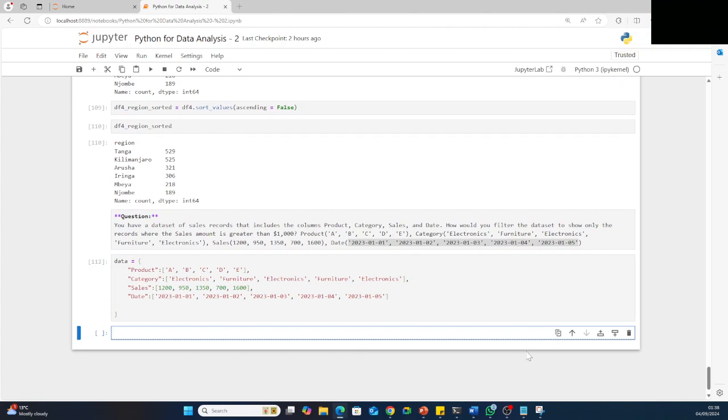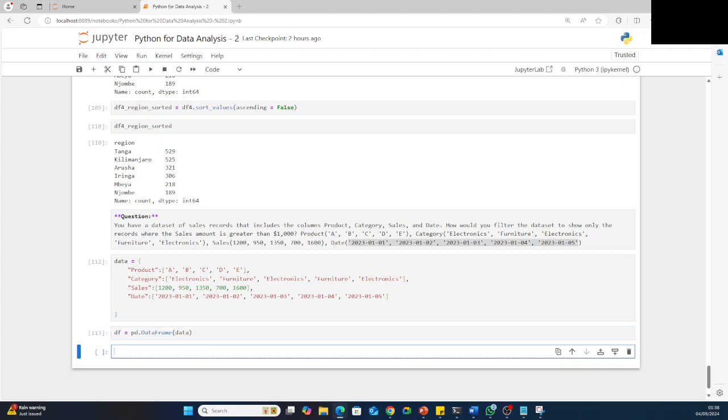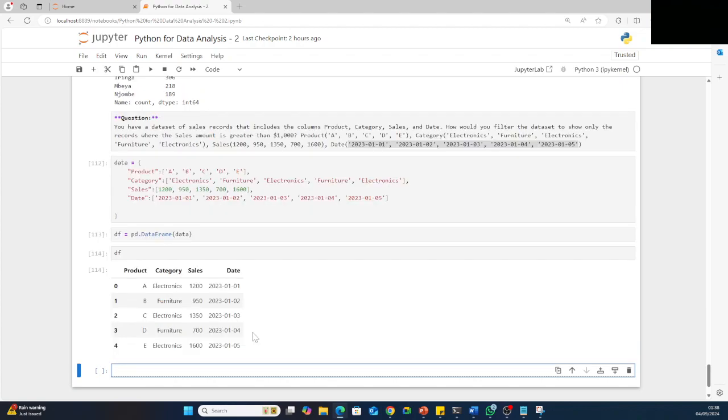Now the next thing we want to do is turn it into a data frame. df equals pd dot, remember our formula, capital F, DataFrame, data. So that turns it into a data frame. Let's check the data frame.